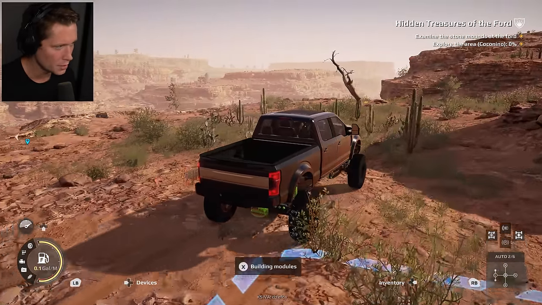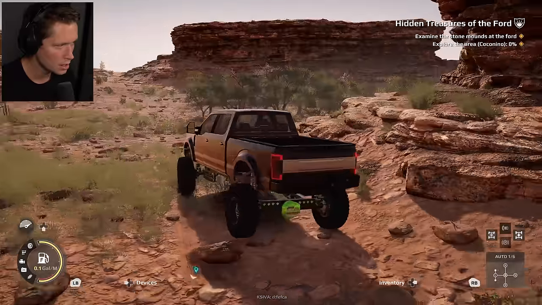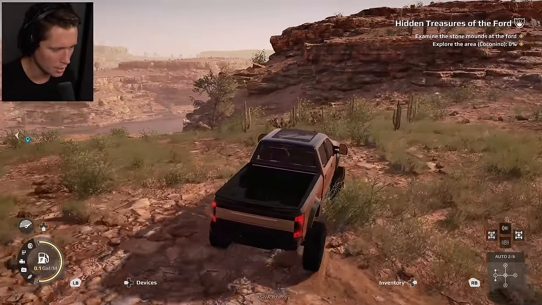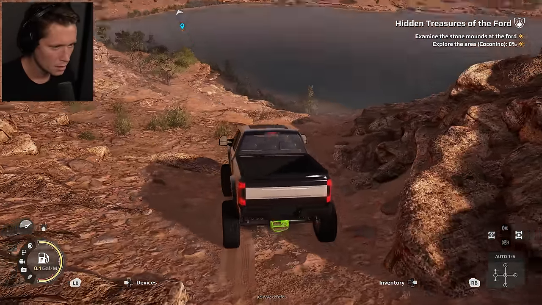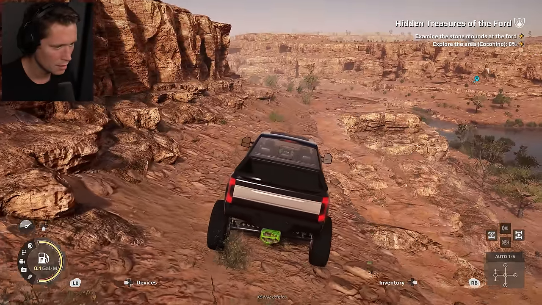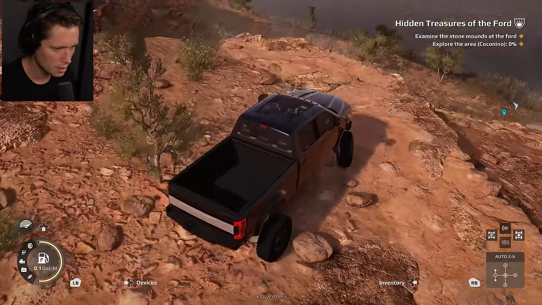So we want to go examine the stone mounds at the Ford and explore the Coconino area, which is going to be over on the other side over there. I think we've got a bunch of wetlands we're going to be going through. Ooh, we're taking some damage off the start here. This thing is definitely very fast, so got to slow things down a little bit, bring her down to a crawl, and we're going to see what kind of trouble we can get into.